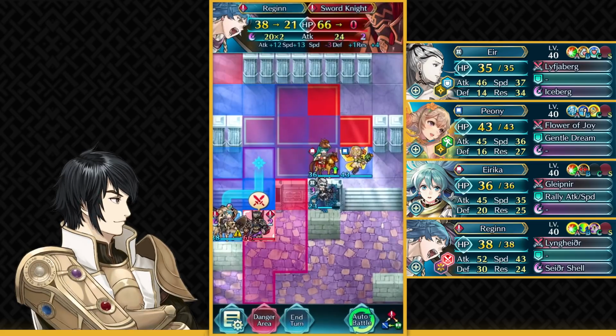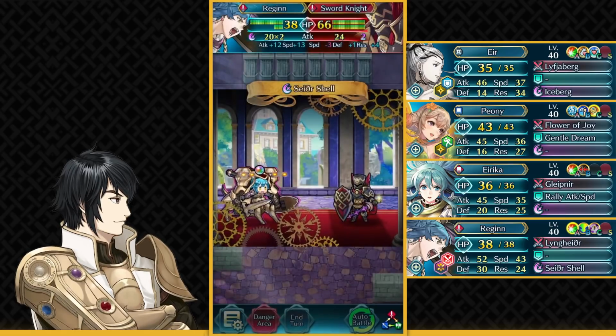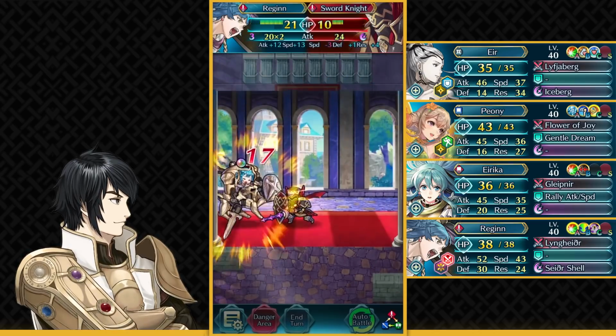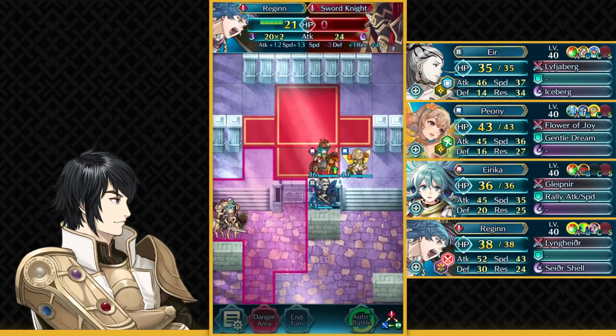So let's have this animation for Reginn, who was so awesome for this legendary hero battle overall. I'm going to stop you. I mean, you stopped pretty much everyone. Sword Knight brought a sword to a gunfight, so he's gonna pay the price. I mean, Lilina also brought a horse to a mecha fight.